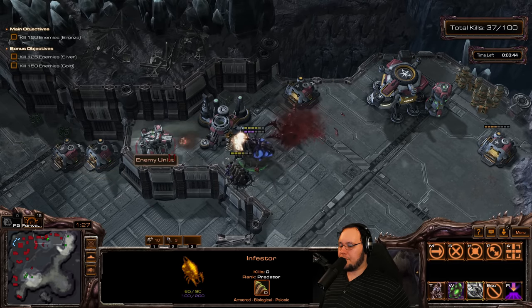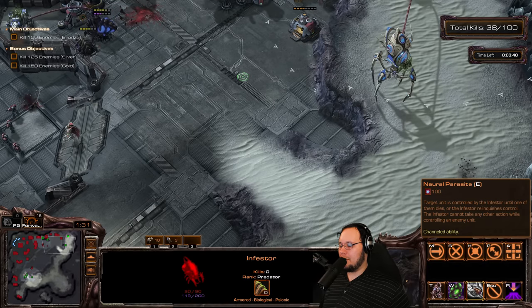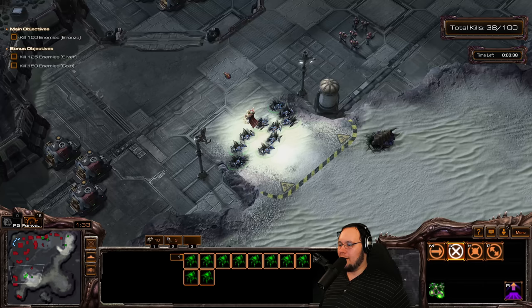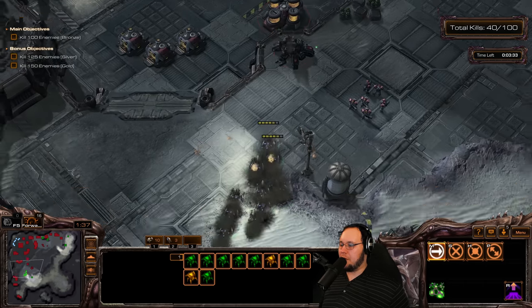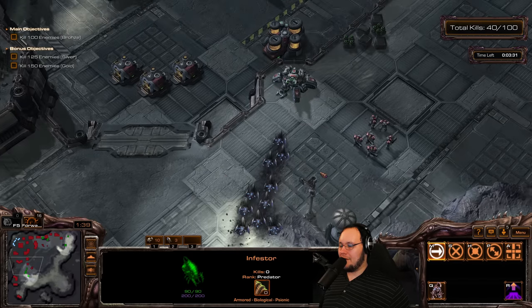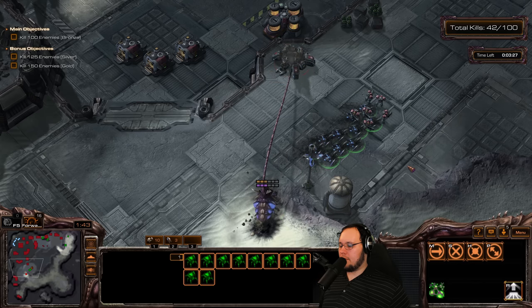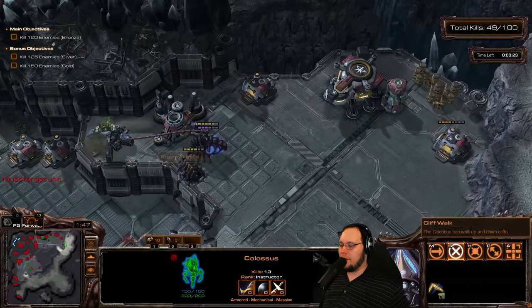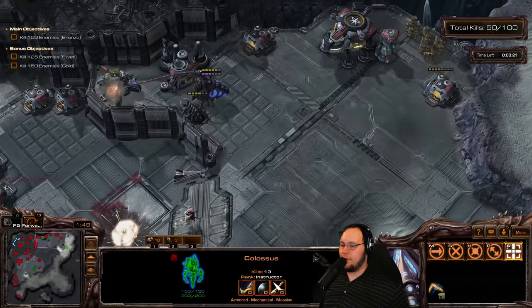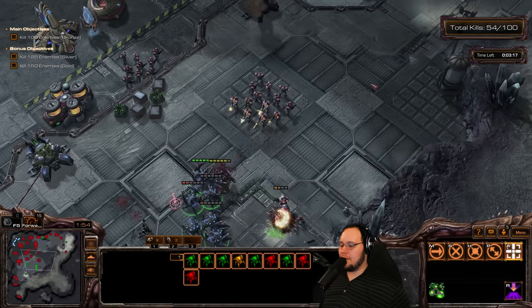Oh. Does Neural last forever? What? Okay, Neural lasts forever. What? This is different. Oh no, I was supposed to Neural him. Well, we can Neural this guy. Blast him? That guy's just gonna run out of range, though, so whatever. You can go this way. You're doing your own thing. Come on over here.